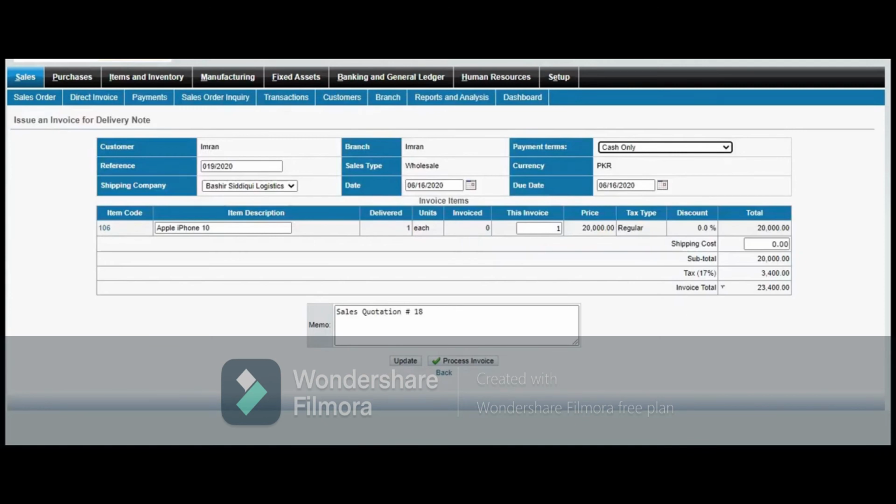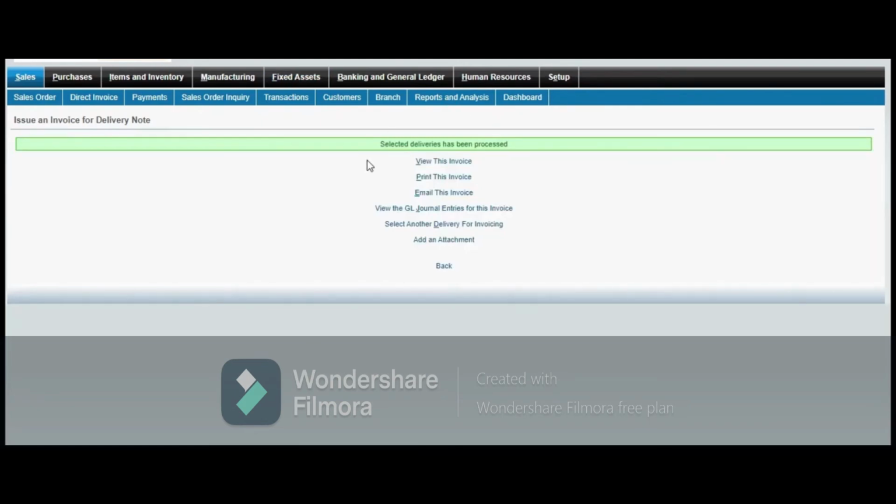Initial total 23400. The customer is Imran, and the supplier company is Bashir Siddiqui Logistic Courier Company, and process invoice. And as you can see, selected delivery has been processed.